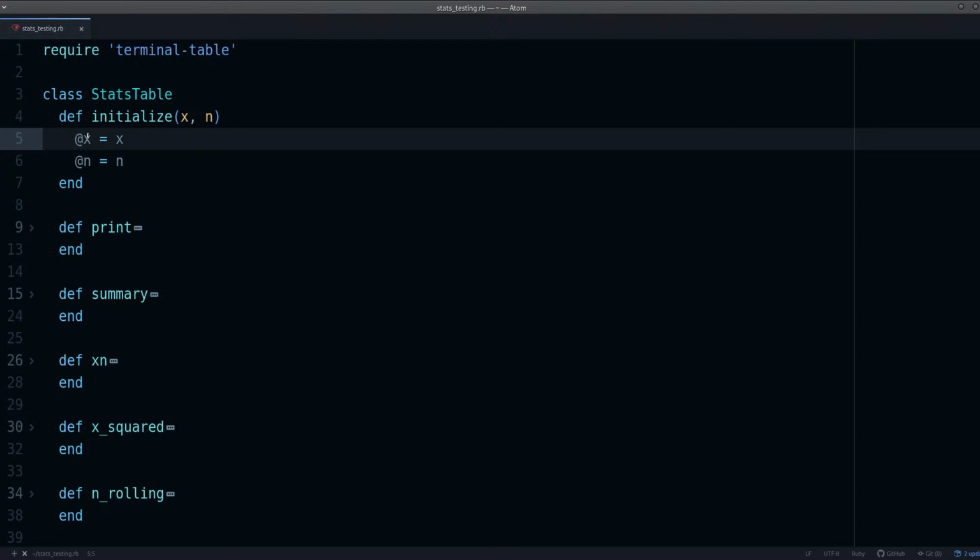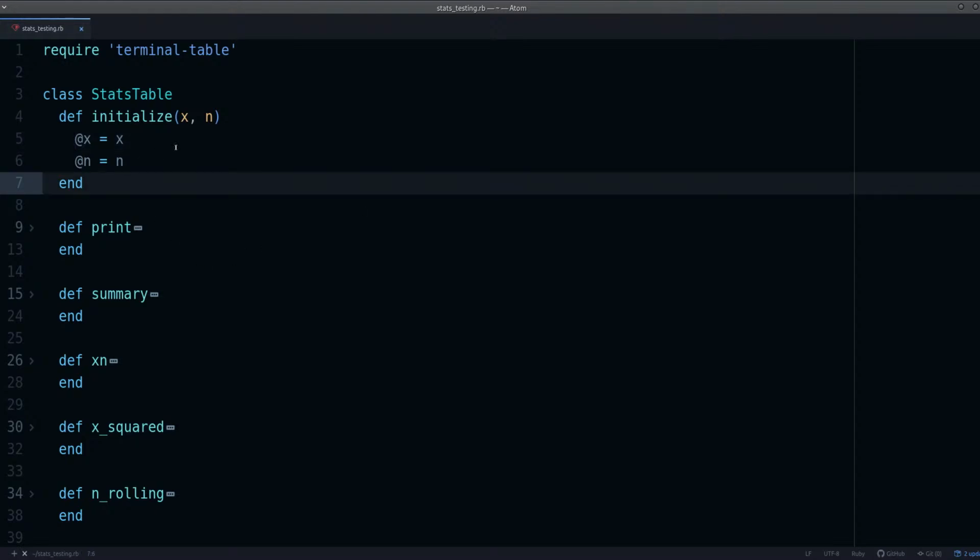This other variable has 2 @ symbols. This is different. This is a class variable, and you want to avoid those if you can, because there is a lot going on. It's more complicated. It doesn't really help you. Okay, so you want to avoid this with 2 @ symbols.